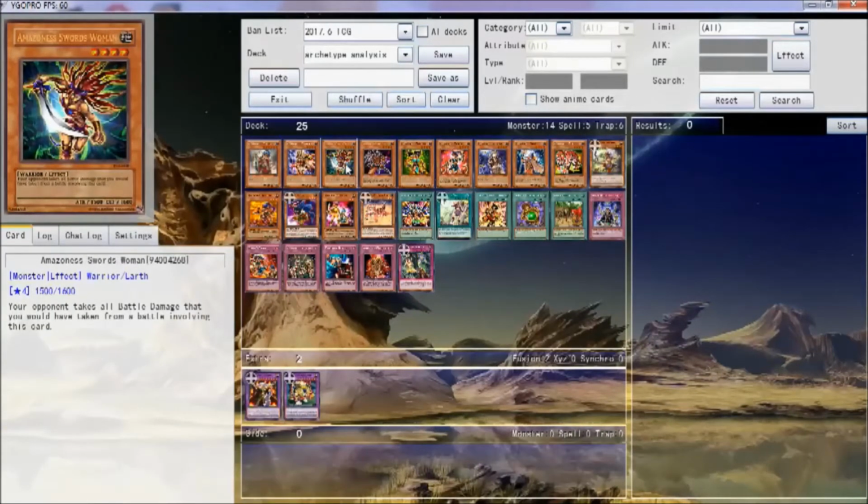Then we got Amazoness Swordswoman, the original Amazoness monster from what I can remember, and also one of the most obnoxious monsters in the game. Level 4, Earth Warrior, 1500 attack, 1600 defense. Your opponent takes all battle damage that you would have taken from battles involving this card. This is incredibly obnoxious and basically sets the precedent for almost everything else in this archetype, that Amazonesses have battle-oriented effects, and Swordswoman is pretty darn good, but also very annoying.